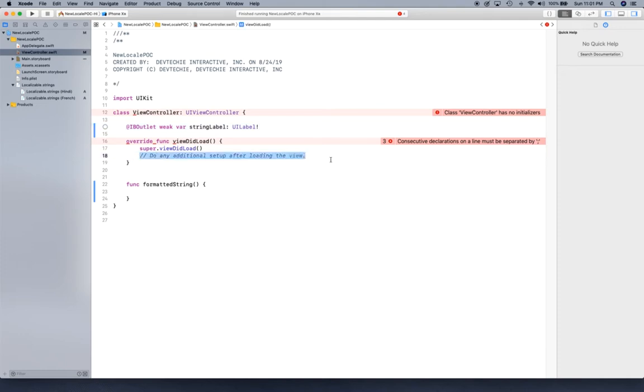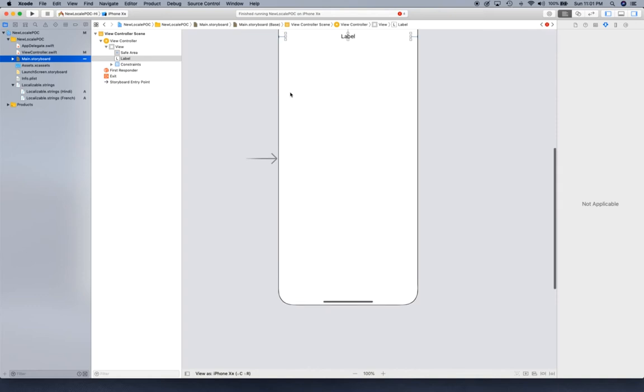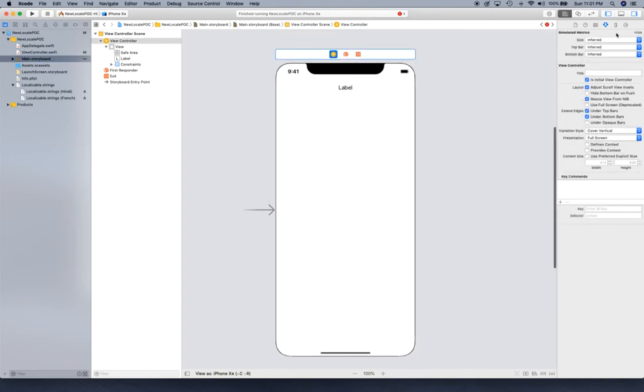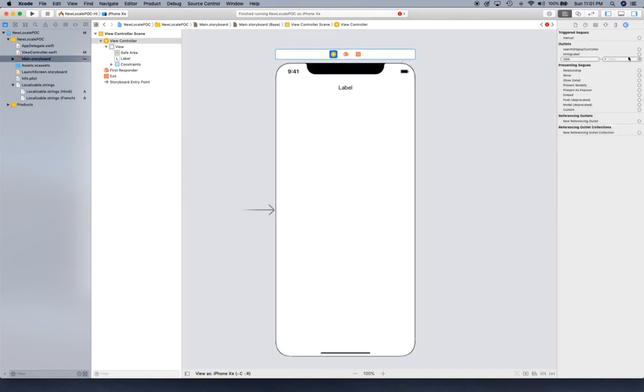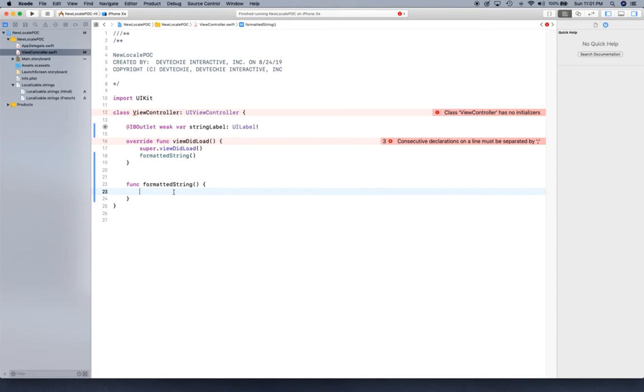Now here we're gonna simply call this format string function. I'm gonna go back to our Main.storyboard, select your view controller, and connect the outlet to this one. There we go. Okay, go back to our code, and let's build it once so all the errors are gone.